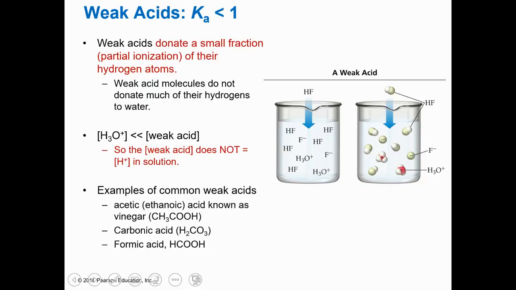Okay, weak acids are going to have that Ka less than 1. And it's only going to partially ionize, which we already talked about. Okay, the weak acid concentration does not equal the H plus in the solution. So for a strong acid, it was equal to. For a weak acid, it is not. And if you look at the image here, we've got a whole bunch of hydrofluoric acid in here, but only 2 of them broke apart. So it very partially ionized. Really, normally it's just even less.